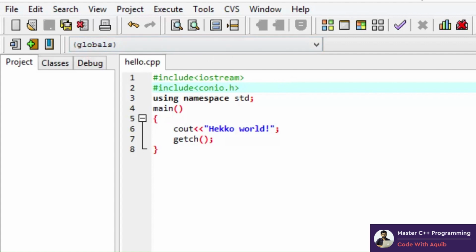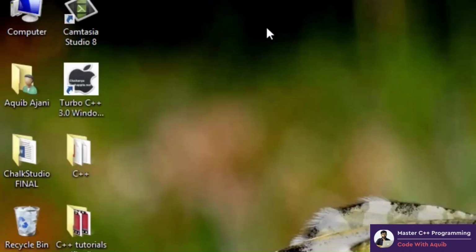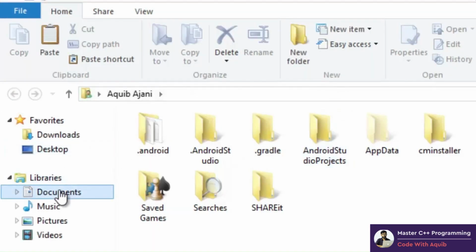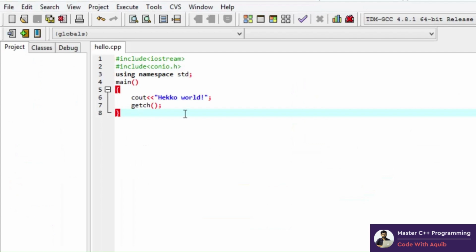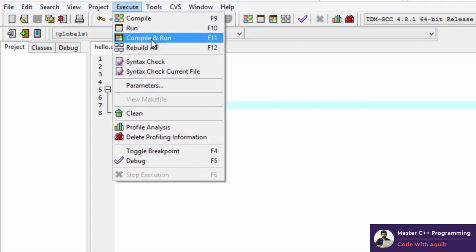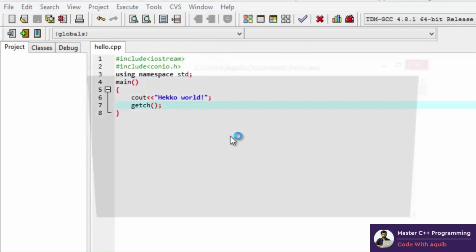Okay, it's saved. Let's go back to documents and see. Oops, still not working. Of course. Now get this thing clear, guys. The .exe file will not be modified unless you compile and run your program in Dev C++. So we just saved it right now. We did not actually compile it, so the .exe file has not been modified just yet. If we go ahead, we hit compile and run.